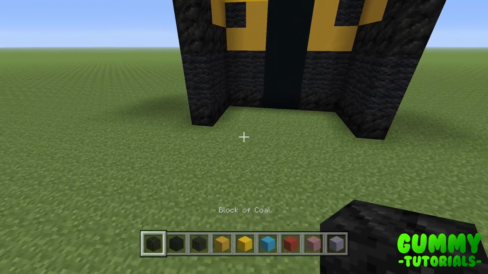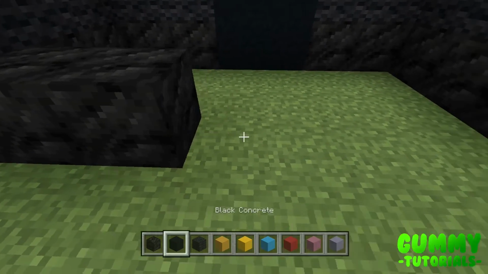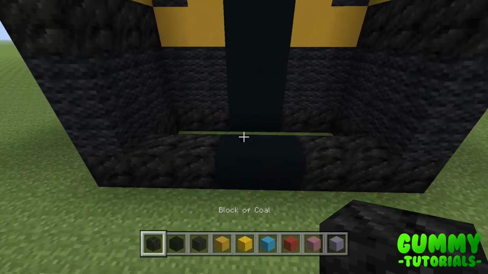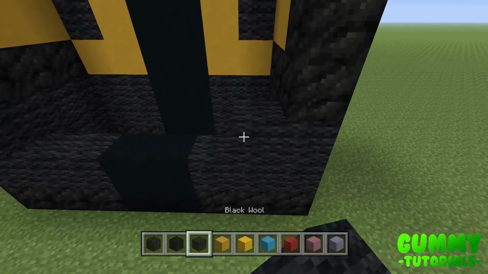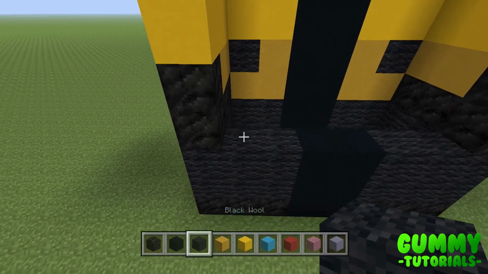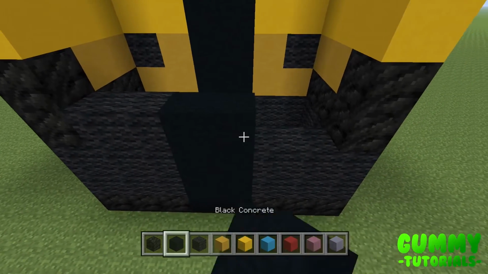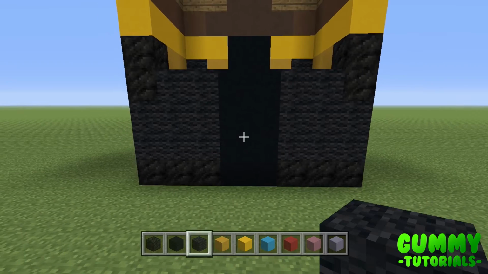So for the first layer, we've got our block of coal here. We're going to place 2 coal, 2 black concrete, and 2 coal. On top of this, we're going to place 2 black wool, 2 black concrete, 2 black wool. And once again, we're going to repeat it. So 2 black wool, 2 black concrete, 2 black wool. Next layer, once again, 2 black wool, 2 black concrete, 2 black wool. So 3 layers of the exact same. That is the 4th layer.